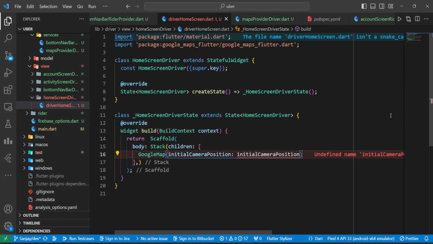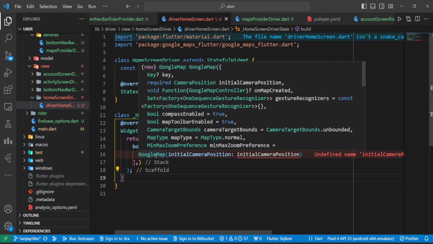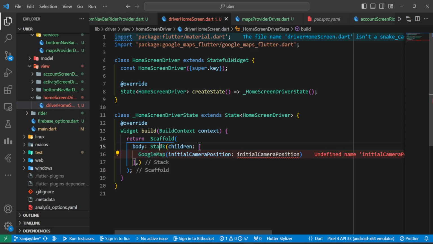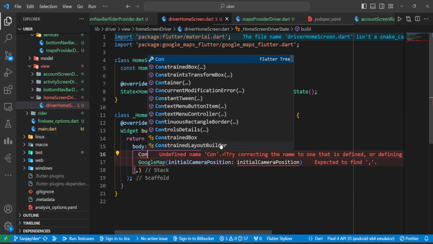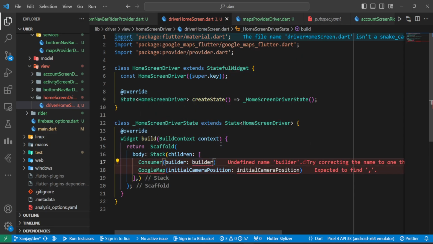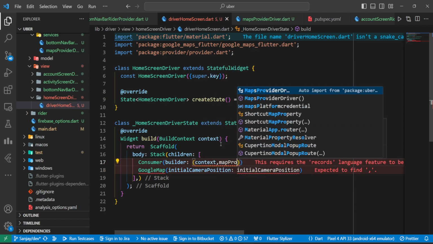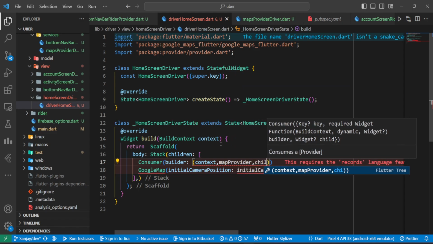GoogleMap. So here it's asking for the initial camera position. So we will wrap our GoogleMap. Let's wrap this tag. Okay, we will wrap our GoogleMap with a Consumer. So we'll go with Consumer, builder is going to be context, comma, mapProvider, comma, child.